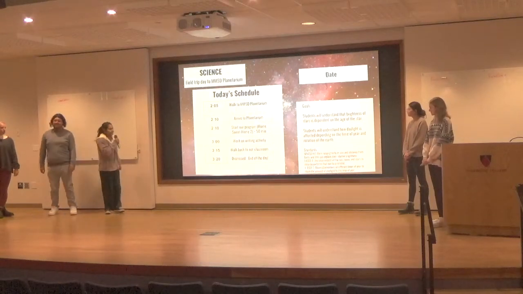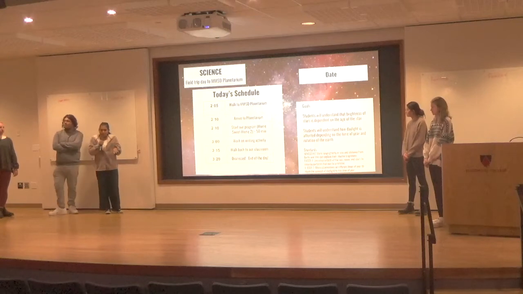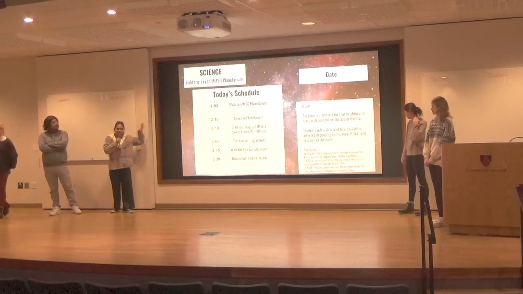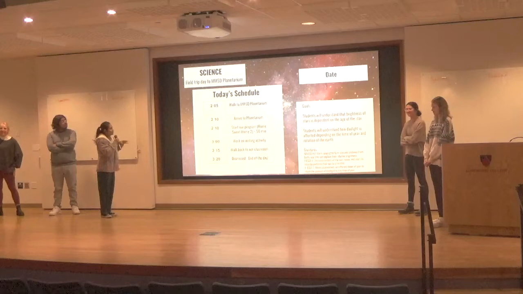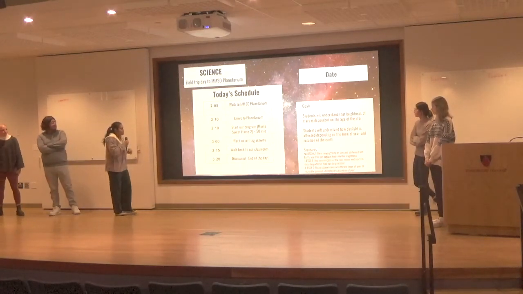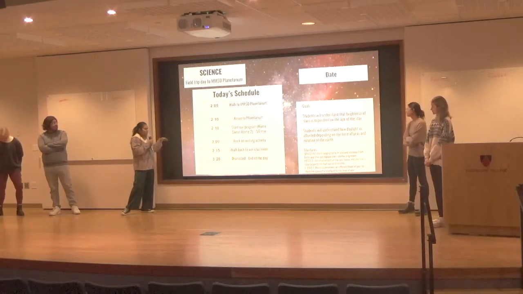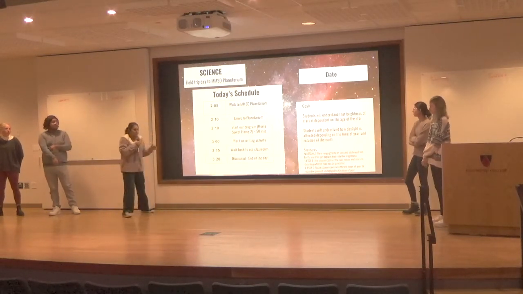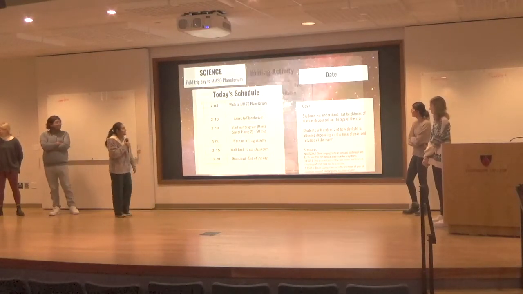Okay, then we go into science, and for science, we're going to go on a field trip to the MMSD Planetarium. For the purpose of this field trip, we are at the closest elementary school possible to the MMSD Planetarium. They walk into class and see today's schedule: walk to the planetarium, arrive, start our program, which should be about 15 minutes long. Once that's done, we work on our writing activity, walk back to our classroom, and then they'd be dismissed. And I have my goals up there in a good place.